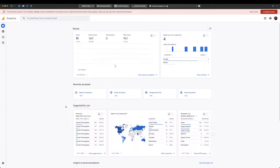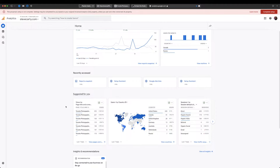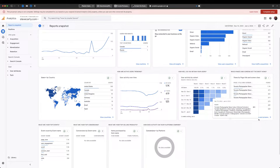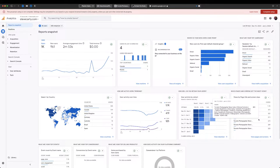The next thing, very important, is leveraging analytics. This is number 5. Once you have a website, data is your ally when it comes to understanding your website's performance and audience behavior. Using tools like Google Analytics, like I use, provide valuable insights into where your visitors are coming from, what your most popular content is, what your traffic sources are, and the demographics information. You can deep dive on so many reports, how you acquired your clients, how long they stay there. But all this is useless information if you're not using it. And it's even more useless information if you don't have a website to actually be tracking.